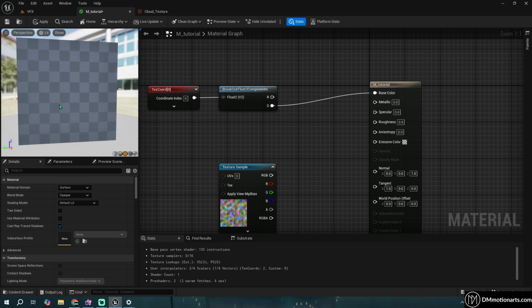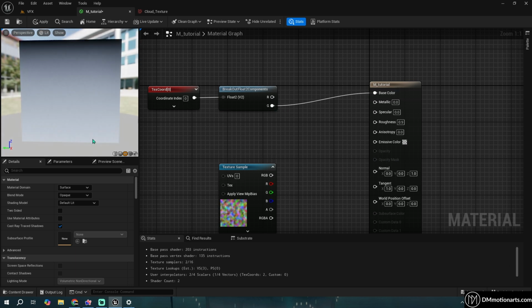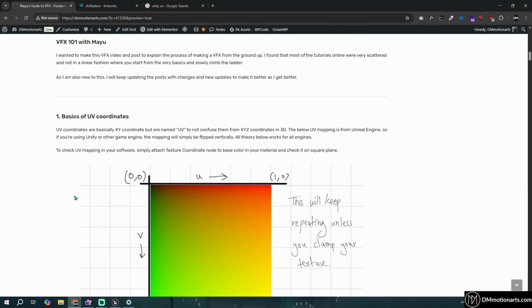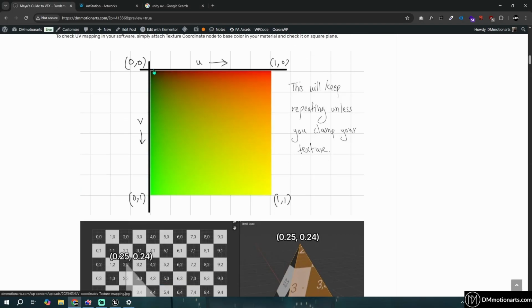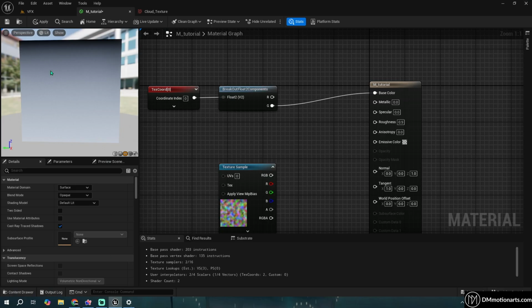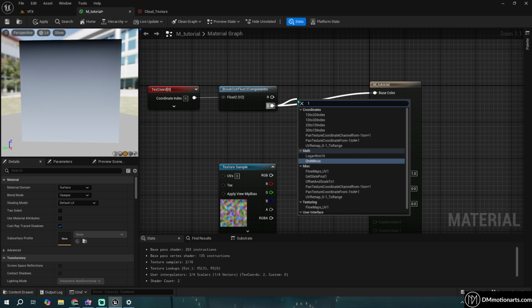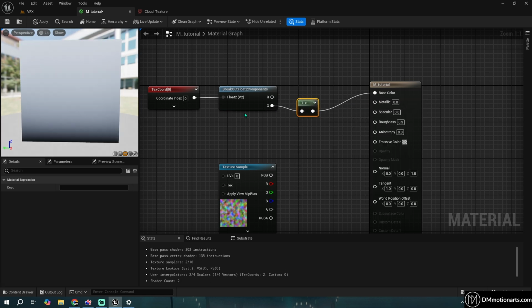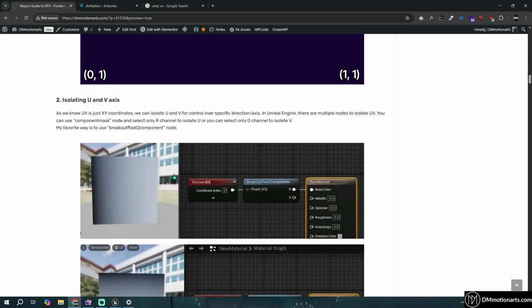And when we use G, we basically get top to bottom, because it starts from 0 to 1. Remember how I said that it goes from 0 to 1. So obviously 0 is black, 1 is white, and anything in the middle is like this. And obviously if you do 1 minus, it will basically do the opposite like this, because it's 1 minus whatever value we get around here. So we learned how to isolate U and V.